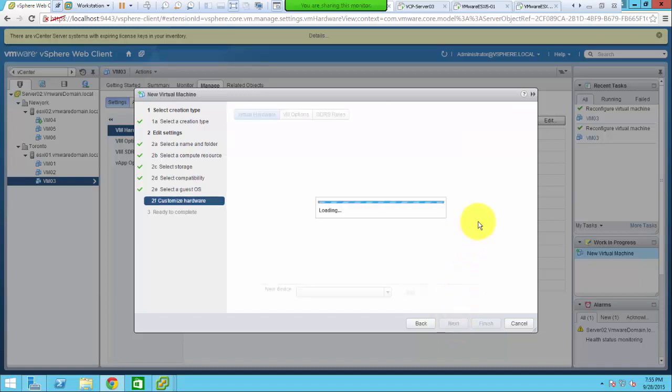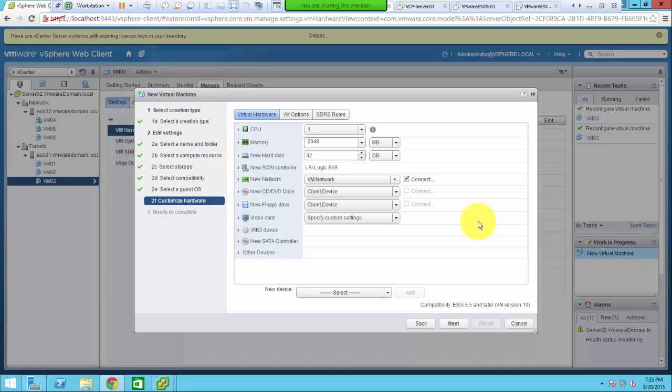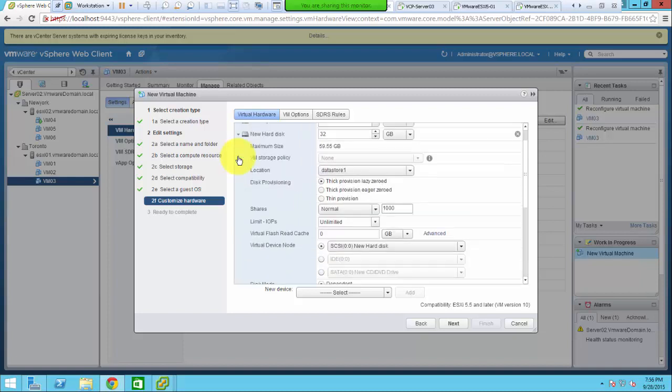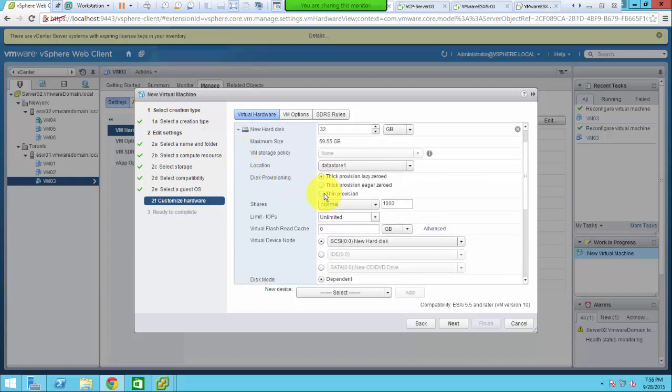So this is the virtual hardware. This is a new hard disk.